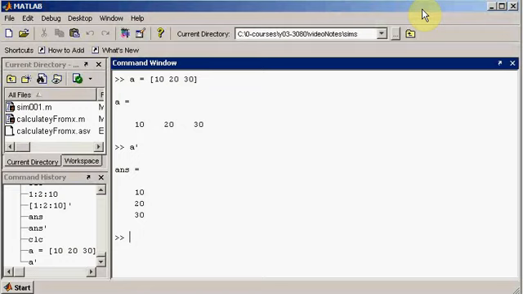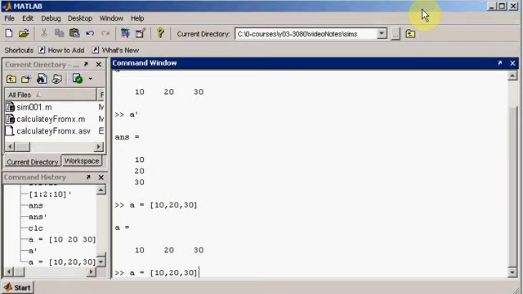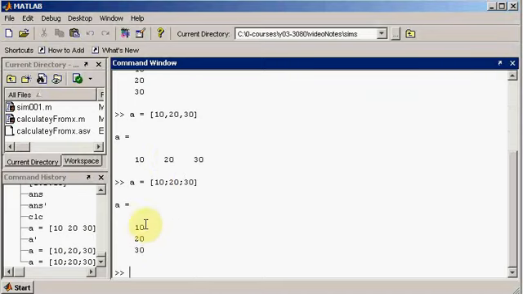Now, if we wanted to create a column vector directly, what we could do is use the semicolon to specify that we want to go to the next line. So whereas previously we used 10, 20, 30 with just spaces between, or in fact we could use commas in between, commas are also fine. So instead of using spaces or commas, if we used semicolons, then that would issue the statement to Matlab to please use the next row. So we'll see here, using the semicolons then forces that to give us a column vector.